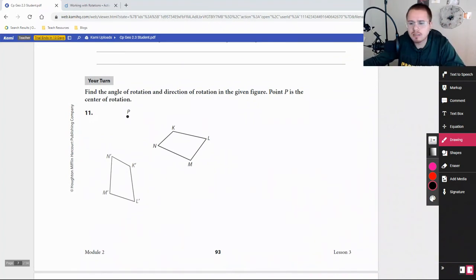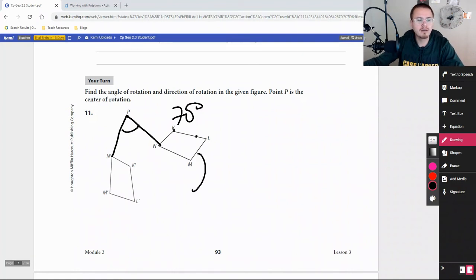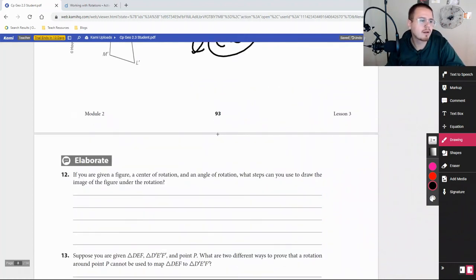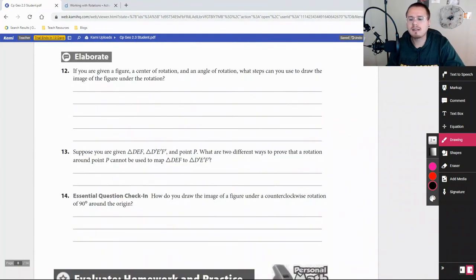This one, let's do, what if I did my K's or my N's? I think I want to do N's. N prime. So smaller than 90 degrees, not a right angle. I'd use a protractor, but I can tell you, 70 degrees. Which way? Well, if it was counterclockwise, it'd be a big opened up angle. It's a small angle. So therefore, it is going this way, which is clockwise. Clockwise.